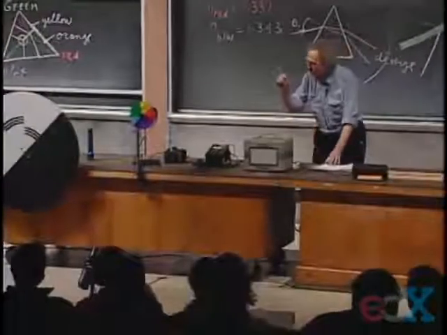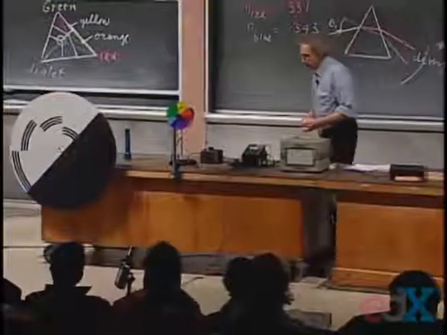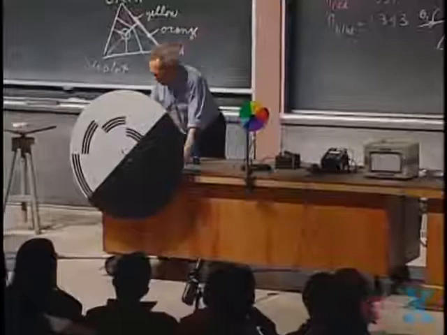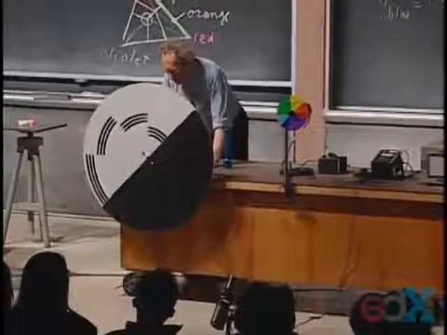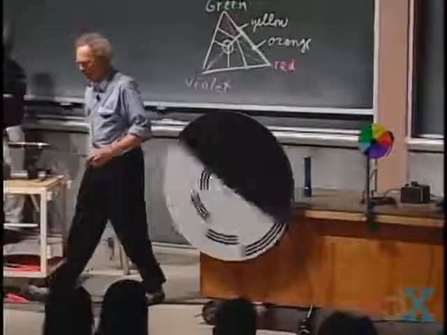So there is the Benham top, and I'm going to rotate it somewhere in the ballpark of about 5 to 7 hertz. Let's take a look. Black and white. Hey, what am I seeing? I'm seeing colors, not very bright, but I am seeing colors. I see some rusty brown right there in the middle, and then I see something grayish green maybe, and dark blue further out. Who sees colors? Who doesn't? Oh, you're colorblind then, that happens.